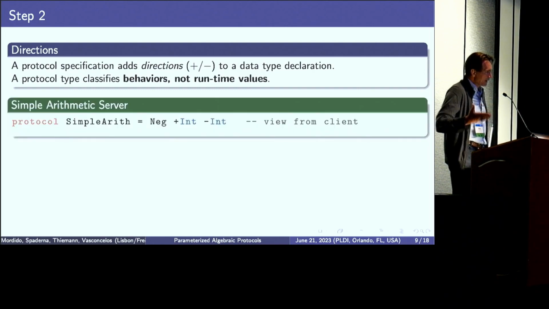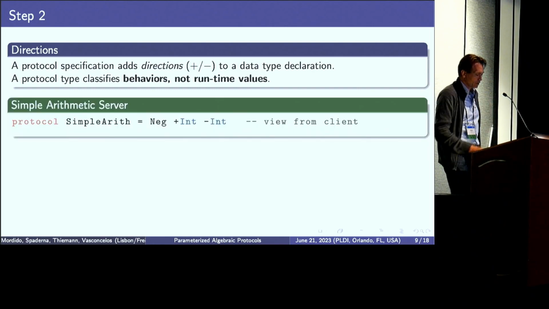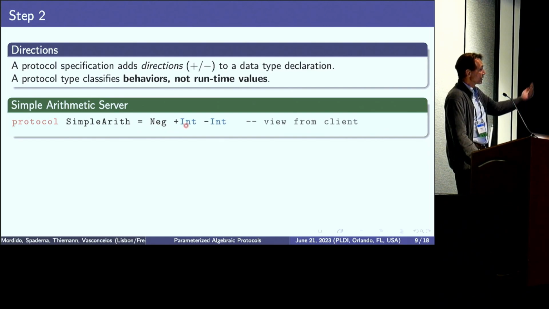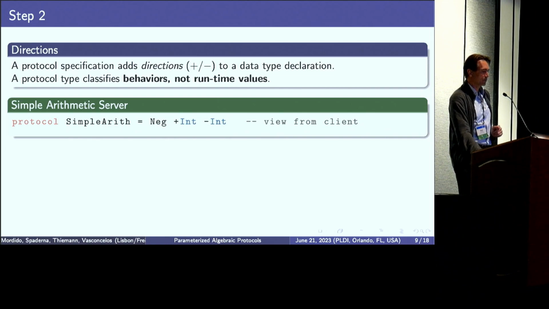So there are no runtime values associated to such a type anymore. But apart from that, the mechanics I showed you before for the constructors of the algebraic data type work just as well. So here we have a protocol simple arithmetic. I could have called it unary operator. We need a tag here, and then it says there is an integer traveling in one direction, and then the second part of the protocol, there's an integer traveling in the opposite direction. And notice this protocol definition doesn't yet fix what is sending and what's receiving.